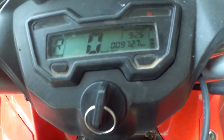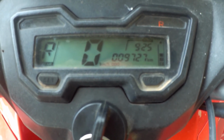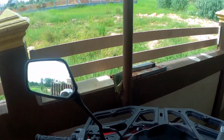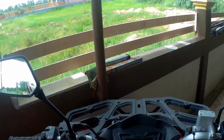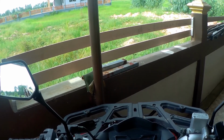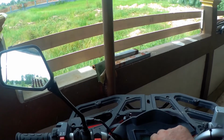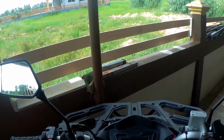It's got 972 kilometers on there, so it's coming up to its 1,000 kilometer service. So I'm going to go out, get the oil changed, take it to a local motorbike dealer. I mean, it's a piece of cake to do it, but I've got no facilities for oil disposal, so I'll let them do it. Got Mimi coming with me.